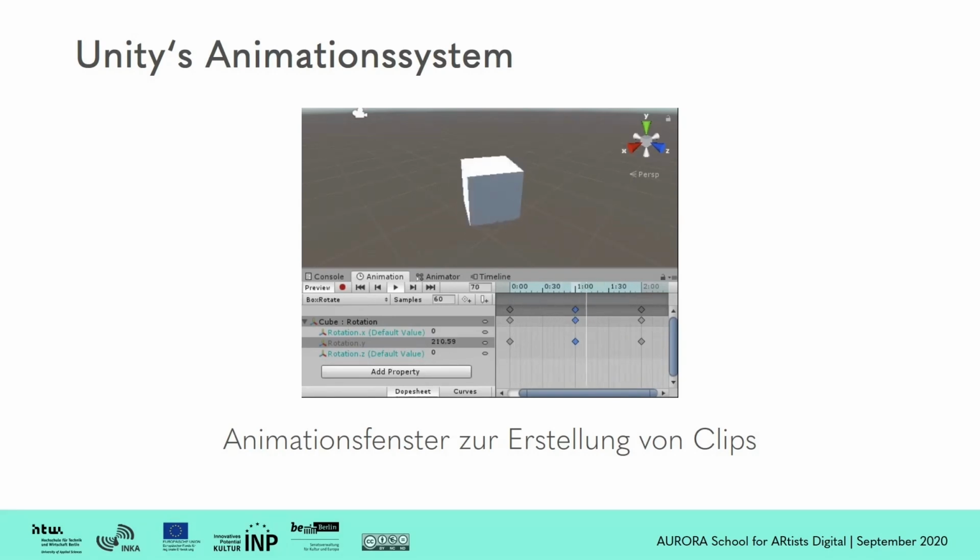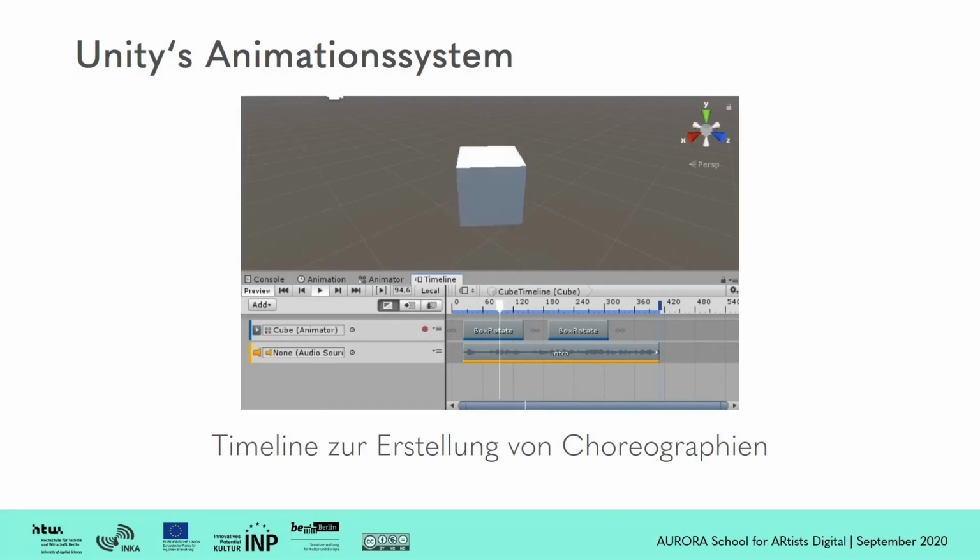One of these tools is the timeline, which allows me to create more complex sequences from several individual, previously created animation clips. On one hand, I can animate individual objects over time, for example, this cube, which first rotates, pauses, and then continues to rotate. But I could also animate several objects simultaneously and thus create complex choreography. The whole thing is quite similar to video software. There are tracks where I can animate these individual objects. Additionally, there are some special tracks, for instance, to bring in audio or to animate some more specific Unity properties.